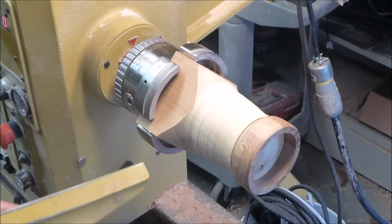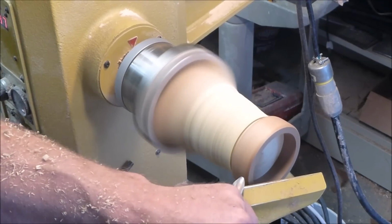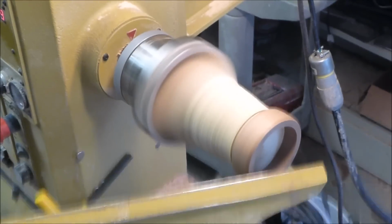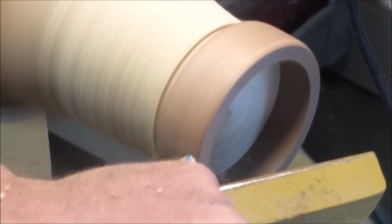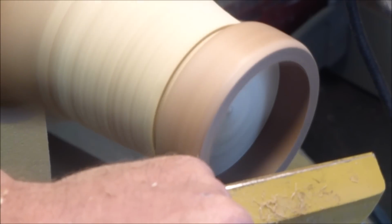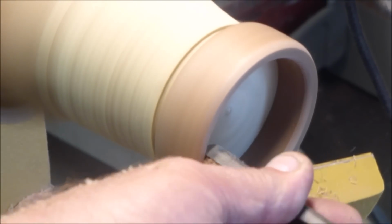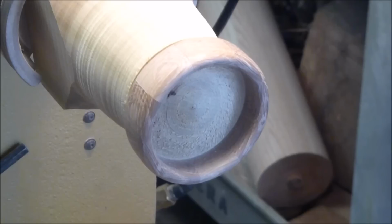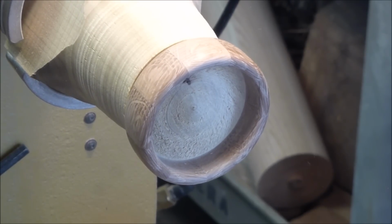And what I'm going to do is ease that edge and ease the interior edge ever so slightly using my bowl gouge here. So I'm coming in like this. Let me change this camera just a... Okay, so now I'm just taking very light cuts because I just have this jam chucked on here. Okay, so I have it sanded up to 320. Now I'm going to be applying some more sanding sealer and then denibbing or knocking the grain down.